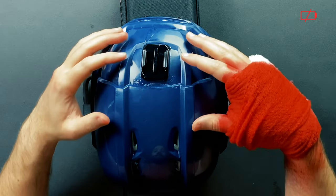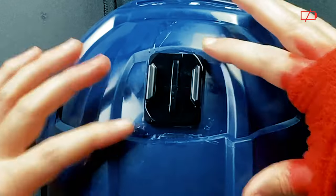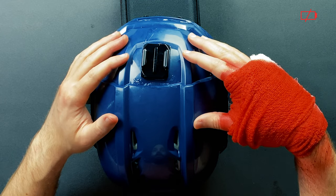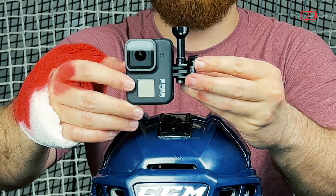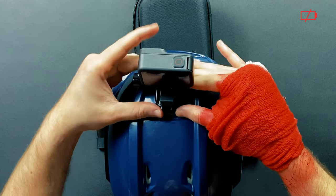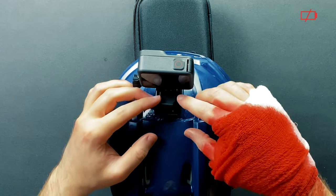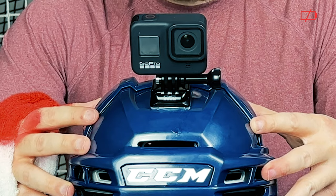Let's take a look at the mount that we attached to the helmet 24 hours ago. You can see that it is a little bit crooked, which is fine — we'll be able to make do with that. It's not completely sideways, so it looks pretty good. Now what we're going to want to do is add the camera. We already have the GoPro attached to the mount's attachment. Lifting the rubber piece up, we will want to slide it into place with the camera facing down the helmet. Then, to lock it into place, you push that rubber piece down. And there we go — here's the helmet with the GoPro mounted on it.